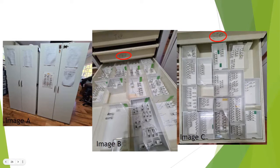Initially, how we organized the collection were project codes, so what projects we were working on and what references. But soon that became no longer feasible because our collection grew quite quickly. So we moved more into taxonomic hierarchy, which is subfamily, genus, and species. And we've moved over the vast majority of our projects into the collection and organized it hierarchically, but we've got 3 more trays which need to be done.